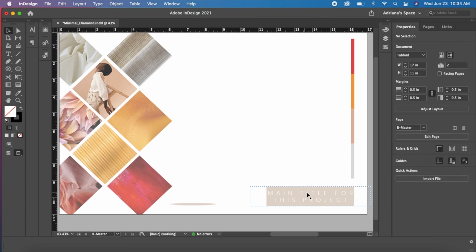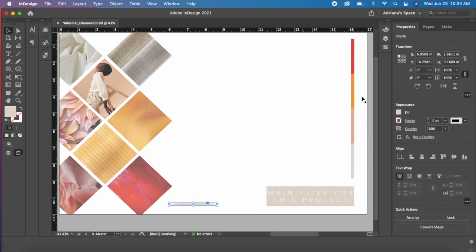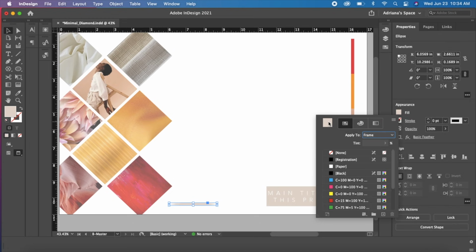For the title of the project, remember we're still in masters. So even if we do changes, we can always activate it in the actual page. Over here, there's nothing because the placement, the bounding boxes are activated on the page, not the master. The shadow here, I think I did like a pink color.